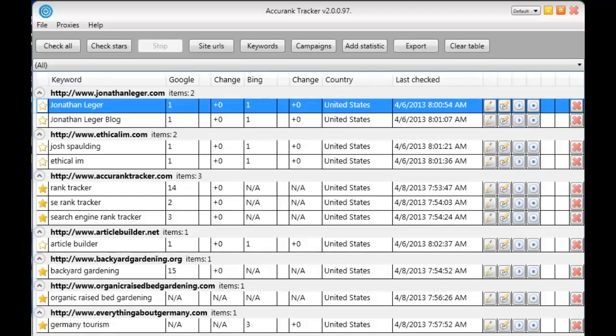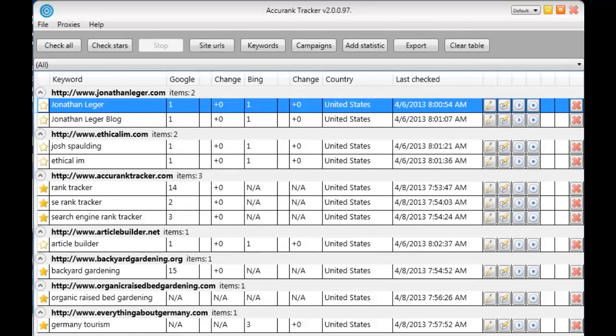We've made the user interface of AccurankTracker intentionally very simple. We don't want to overcomplicate it. We know that you just want to track the rankings of your websites. You want to stick them in there, and you want to be able to check every now and then whenever you want. Set it up on a schedule to check at a certain day or time, and just know where your website's ranked. So that's our goal. That was our goal when we created it, and we feel we've accomplished that, and we've created what we believe to be the absolute best rank tracker on the market today.